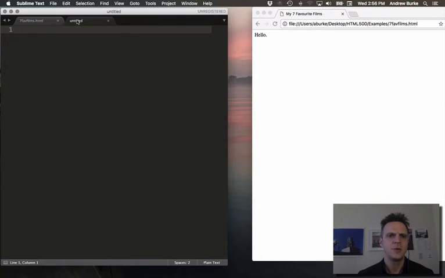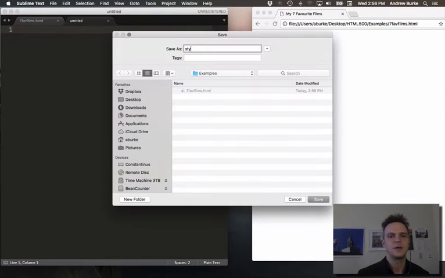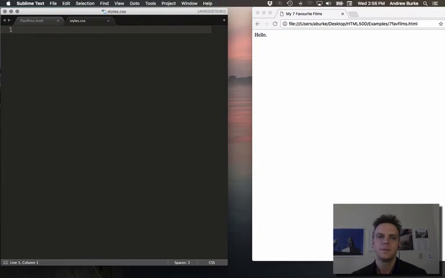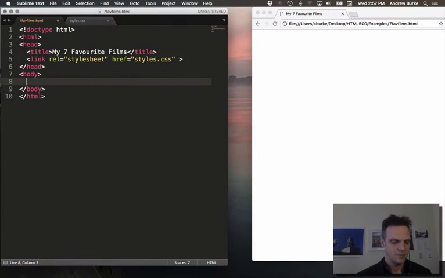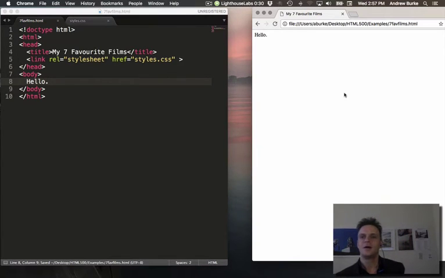So I made a new file. It opens it up in a new tab for me, which was handy. And then I'm not even going to do anything. I'm just going to call it styles.css. Oops. Interesting. What happened here? Oh, I got rid of this. Okay. See, I'm already making mistakes. All right. So there we are.